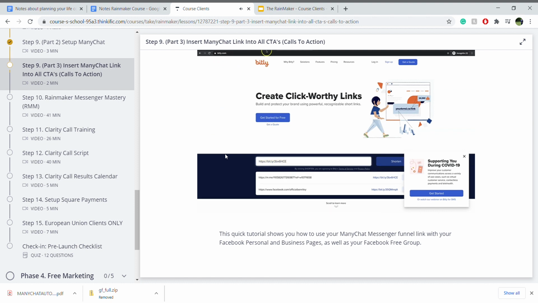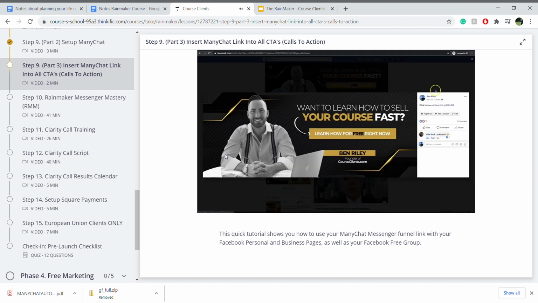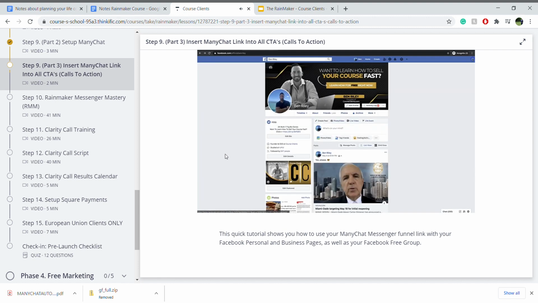We're going to copy that. Then back on your Facebook personal page and your business page and on your group, you would, under your editor, like edit profile, and then you would put click here, and you're going to put your bit.ly link you just made right here. So now this is driving leads into your Manychat funnel.